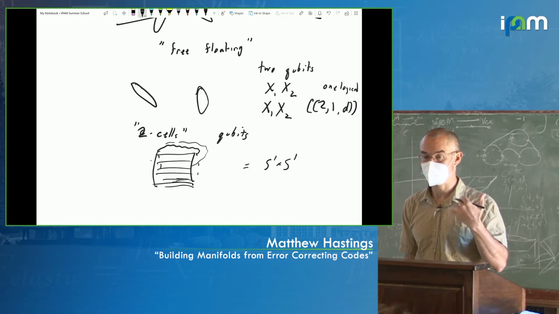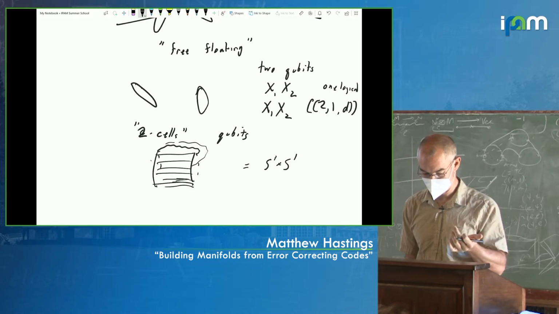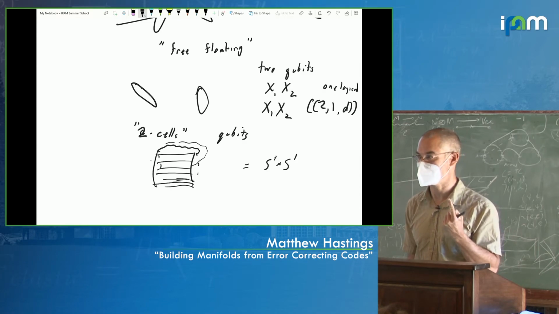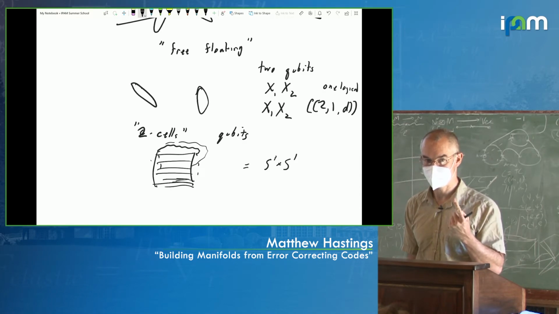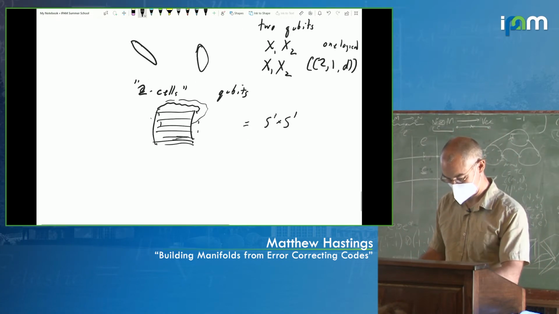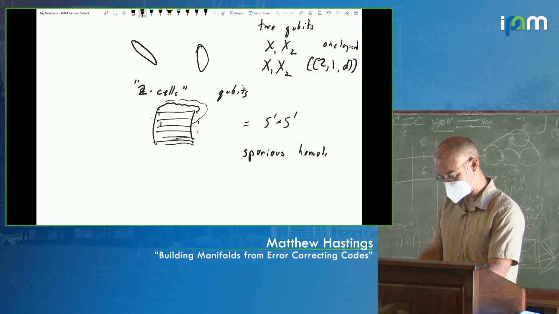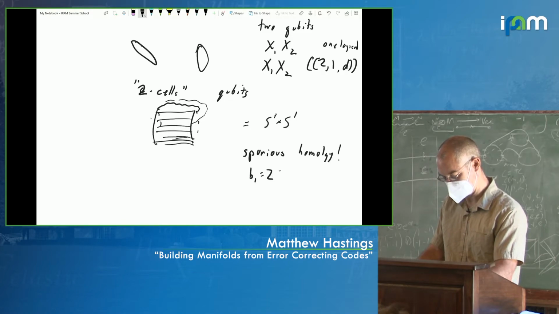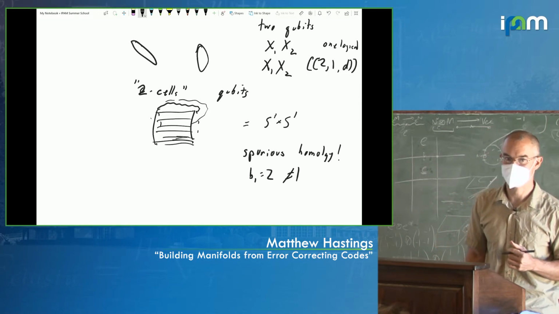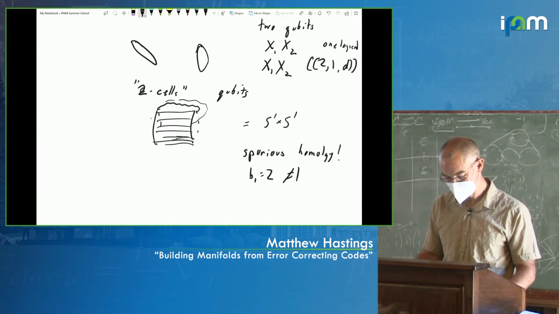So the input chain complex has some 0th homology. So the output should have first Betti number equal to 1. The output thing should have just 1 redundancy. But instead, the torus has first Betti number equal to 2. We've generated spurious homology by this construction. And this is very closely related to the fact that B1 is 2, not 1, even though the input chain complex had a redundancy of 1 among the checks. So again, this does not quite work.